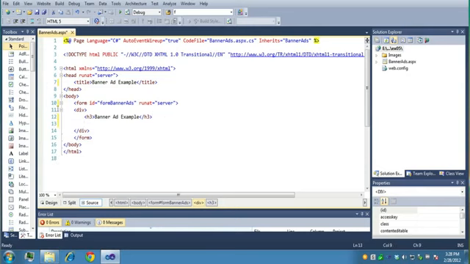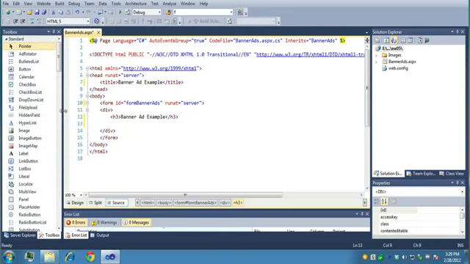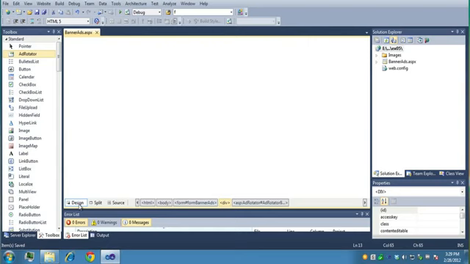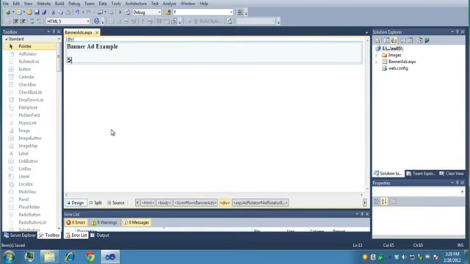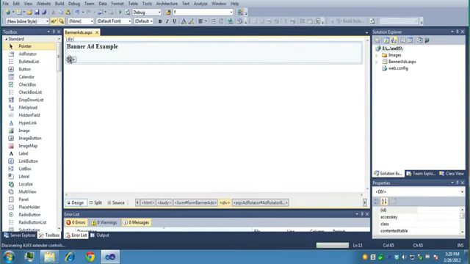Now what we want to do is bring over the Ad-Rotator control. So that's over here in the toolbox. Just drag that in, all right? And we'll just call this Ad-Rotator Banner Ads. All right. Now I'm going to save this, and I'm going to go over to the Design tab, right? You could do this in code, but I think it's more user-friendly to do it in design. Oh, I don't have a height and a width.